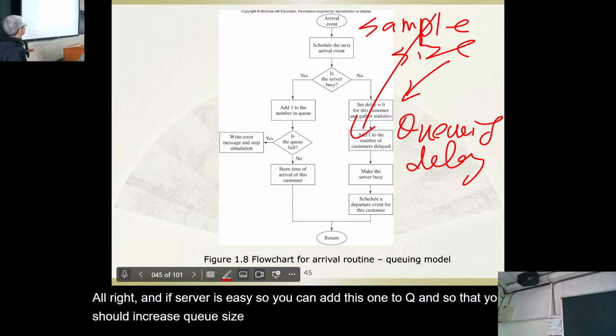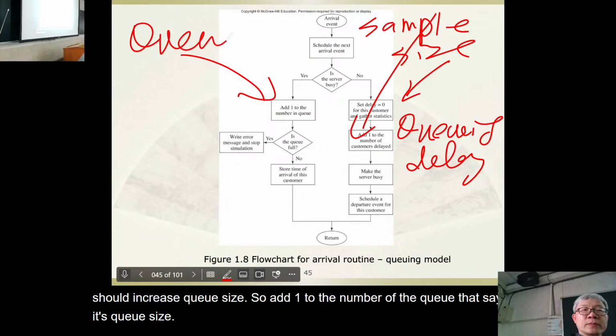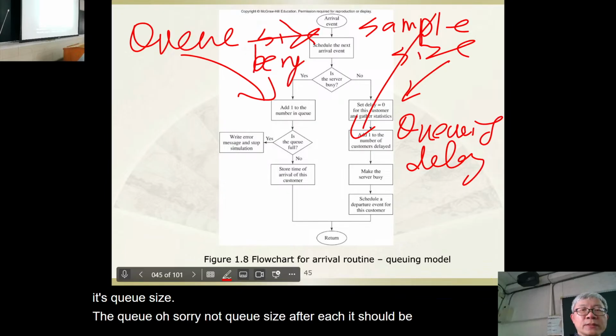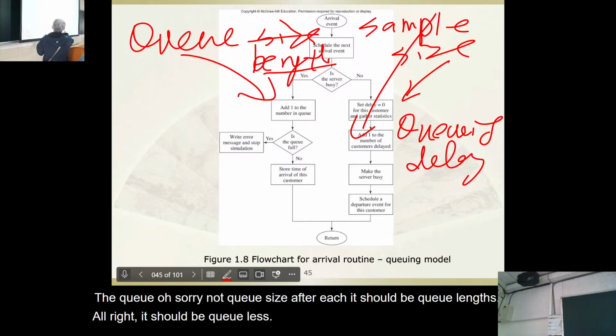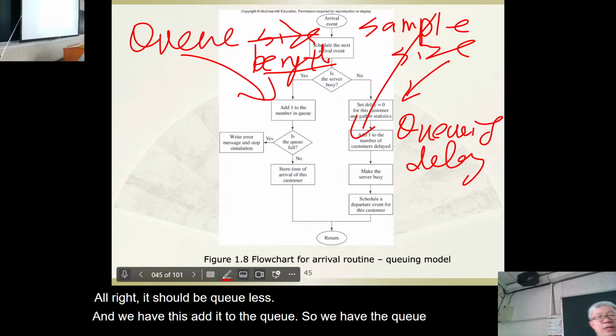Add 1 to the number in queue. Oh sorry, not queue size, actually it should be queue length. So we have these added to the queue, and we will check whether the queue is full or not.